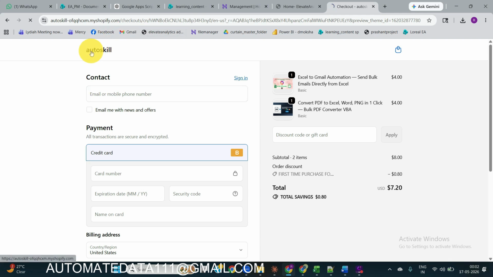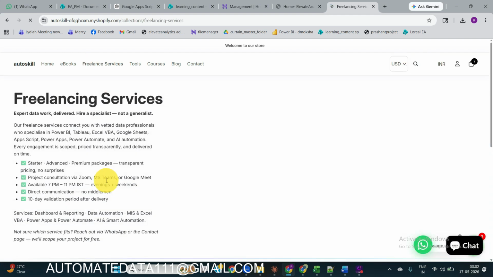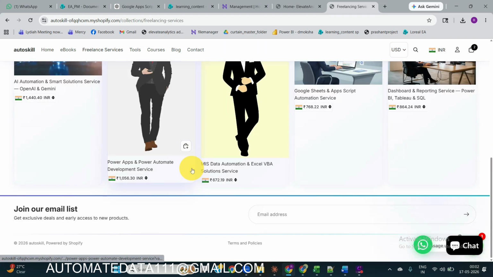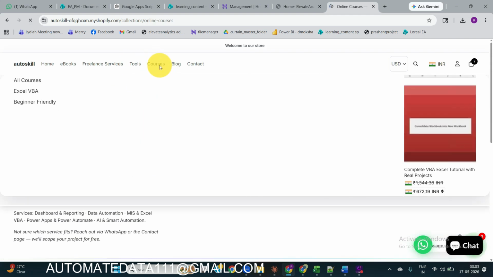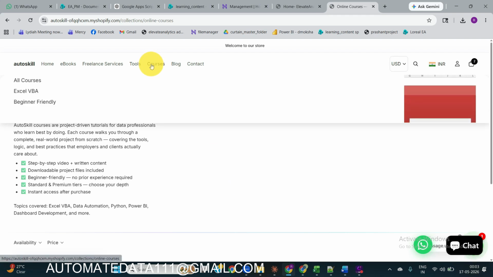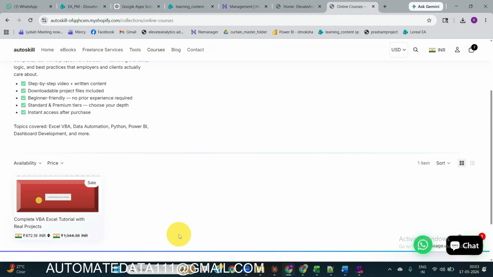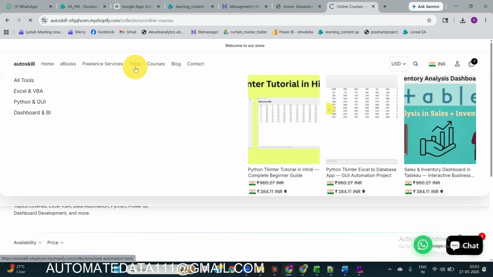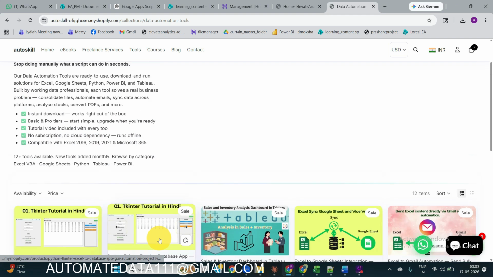And apart from that, if you go to the navigation bar, accordingly this will give you all the pictures of your related products and tools. And if you go to the course, there are multiple courses available. So let me just click on this course. Okay, you can see currently I have just one course, so that's why. And if I click on the tools, then this will give me a lot of projects. So this kind of digital product related website, or any shipping website, or drop shipping website, you can simply build.